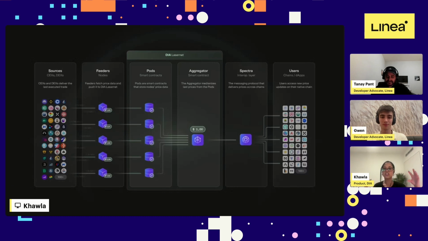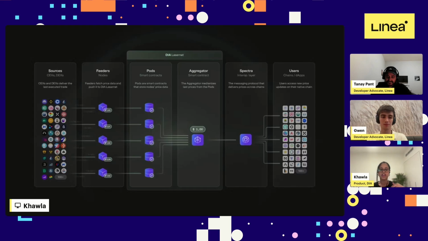And so we have all these feeders in the DFN, the distributed feeder network, scraping data and then submitting it to their dedicated smart contracts on Dia LaserNet. Dia LaserNet is the ETH L2 rollup we mentioned earlier, where data submissions happen.